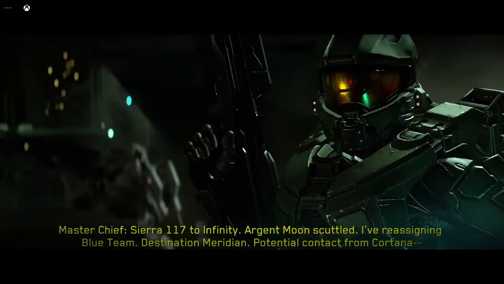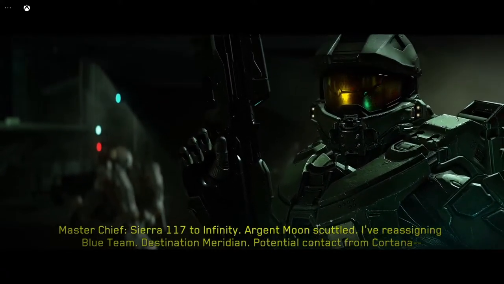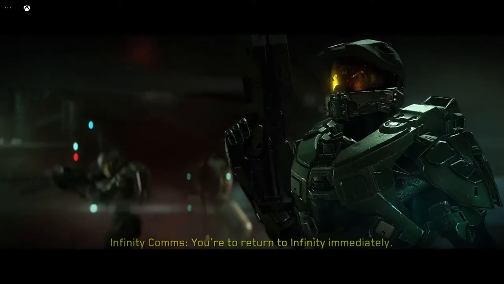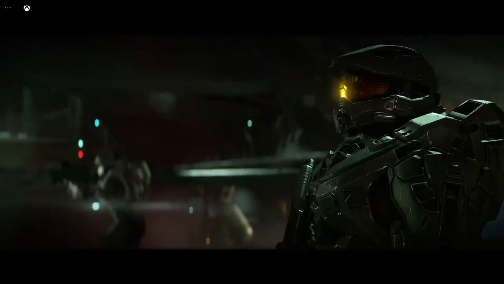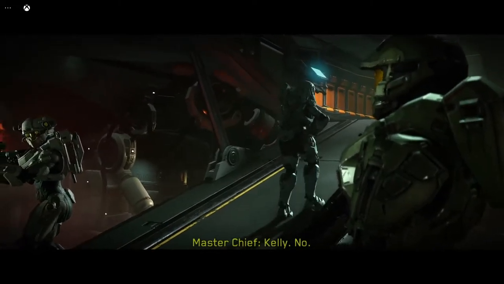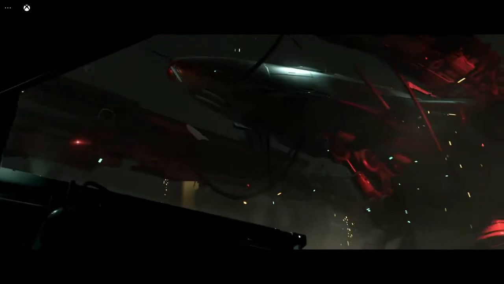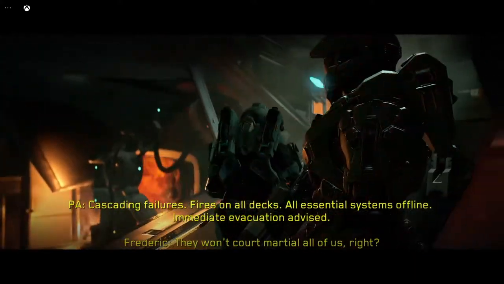Sierra 117 to Infinity. Argent Moon scuttled. I've reassigned Blue Team. Destination Meridian. Potential contact from Cortana. Negative, 117. Another team is already being prepped to deal with her. What the hell? You're to return to Infinity immediately. Negative, Infinity. I don't like it. Whoever they are, let's get to Meridian before they do. Kelly, no. No need to do this by yourself, Chief. Court-martial all of us, right?